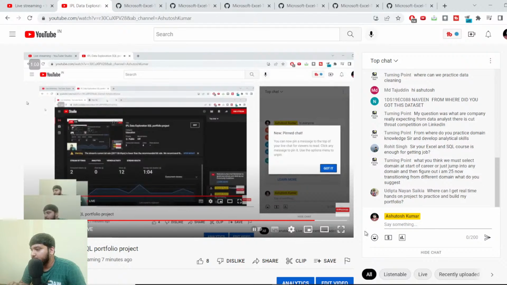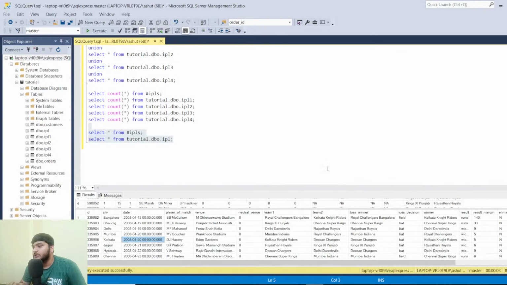Okay, I think we could just move to our screen, SSMS. The thing which we need is the total number of matches which have been played in each season. The logic which I've created here is that all the matches in a single season would be played in a single year. So from this date column, I would grab the year and count the distinct match IDs which are coming. That would serve my purpose.